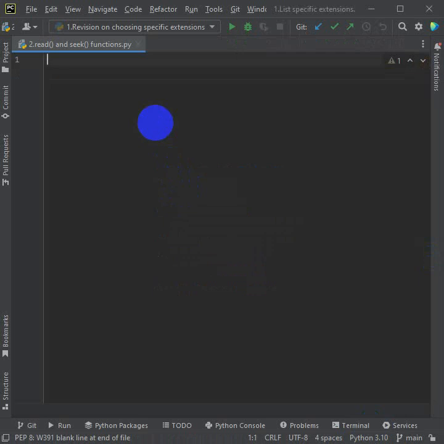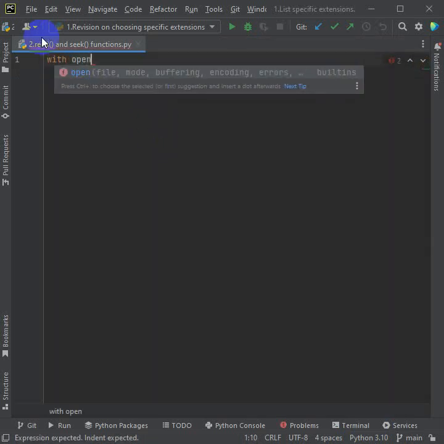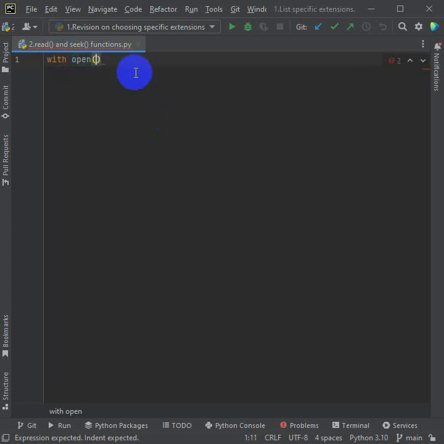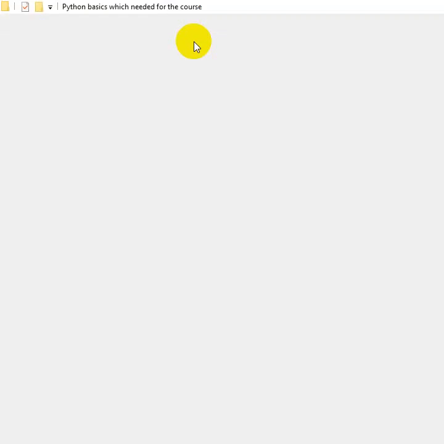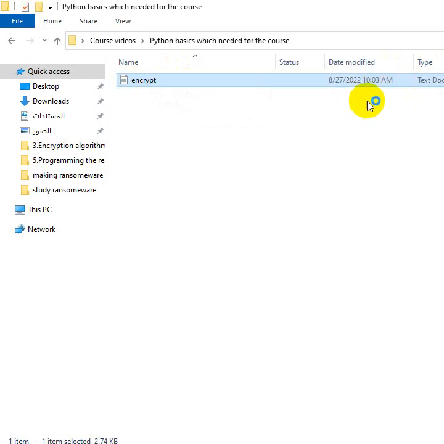So I will type with open, and the function open takes the file path and the mode of reading or writing, the mode of opening. I will read this file which is called encryption, and it's a txt file. Let's open this file and see its content.